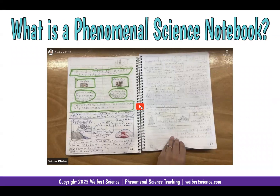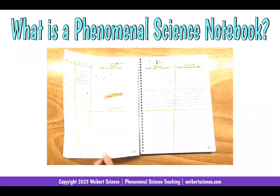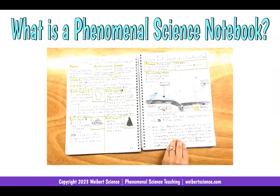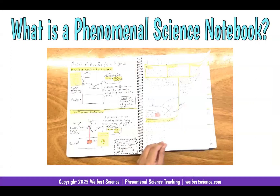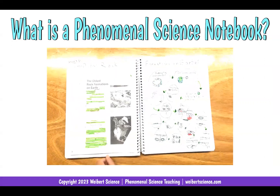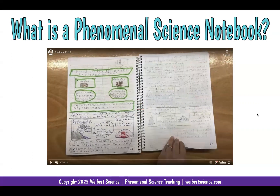Here's a good example from seventh grade using Amplify curriculum. I just want you to get a look at what things are here — an anchor phenomenon page, a summary table, a big idea page, and then we get into lessons. You can see there's some structure on the page, and there's color, picture, and text on most pages. This is just an average seventh-grade notebook — it's not the best notebook out there. When teachers come to see me, they bring 15 to 20 notebooks as examples and they all look like this, so it's really possible to get all kids succeeding with this.